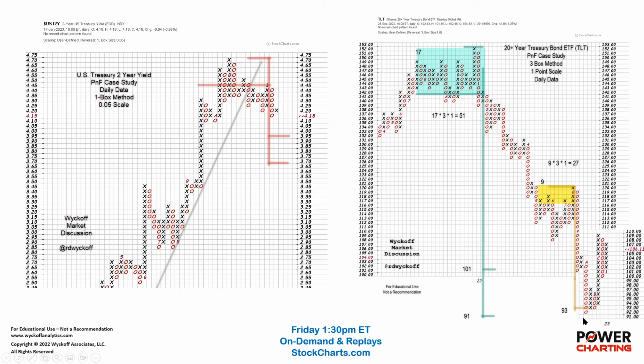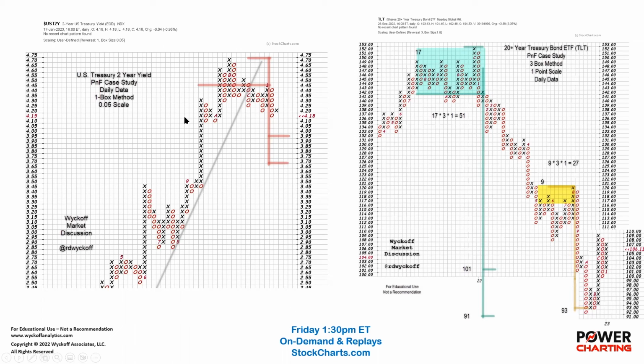And I've just pasted what has happened since. So this is up to date here, even though this says September 28th, end of the quarter. Look at what's happened. We went down, touched 92, one above this low, one below that low, confirming counts, and had a very sharp advance up to 108. And now it looks as though we are stabilizing, building some kind of a cause, probably going to be range bound in this area for 20-plus year bonds for a while. But that's a huge bounce here. Could be a sign that there's something bigger brewing and there's going to be work done down here to build a cause.